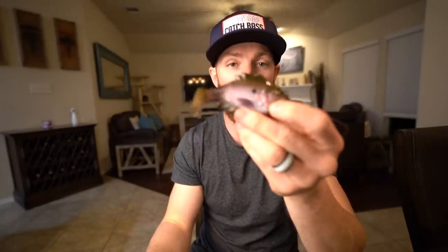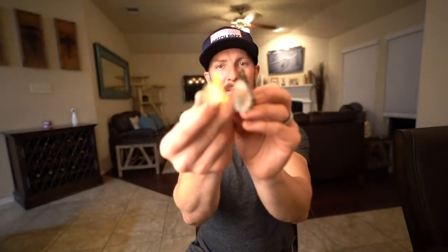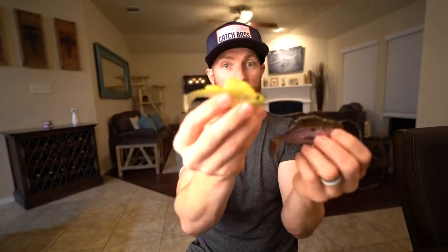Here's my favorite color of the Dark Sleeper. Oh, by the way, I love the Mega Bass Dark Sleeper. I didn't think this was a Dark Sleeper knockoff. But while we're at it, let's do some comparing. The body on the Dark Sleeper is kind of fat, right? The tail is completely different, much smaller. Good kick from the Dark Sleeper as well. I think without a little innovation in the industry, everything's just gonna remain the same though. Other companies are now gonna play off of this bait, and y'all are gonna say this bait's getting copied.